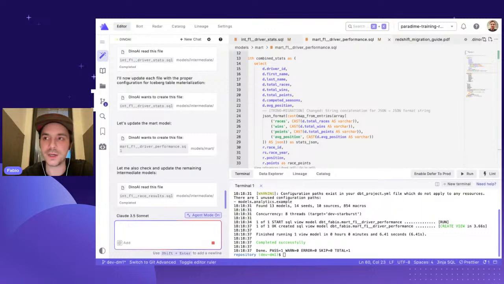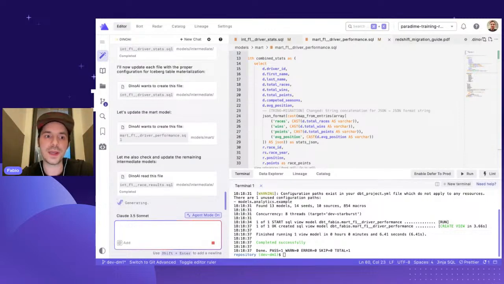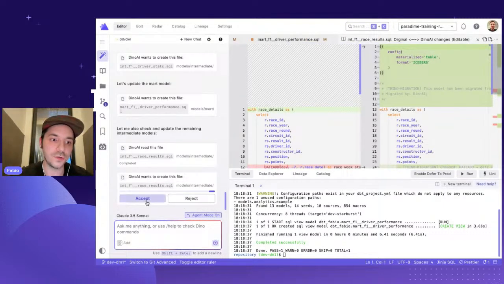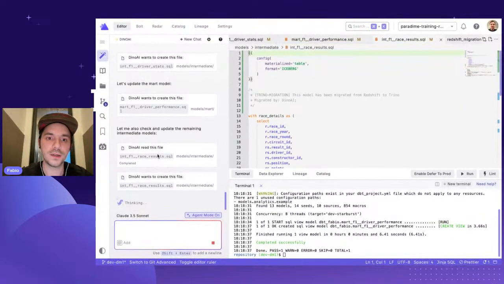but with the combination of the new context by PDF and the Dino roles and the Dino agent itself, with this system knowledge of your repository and the context that is required, we can actually do this migration on the fly, one by one, for all the models and all the pipeline, and we can move a lot faster in this process now.